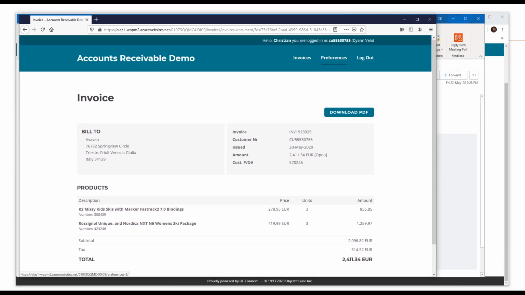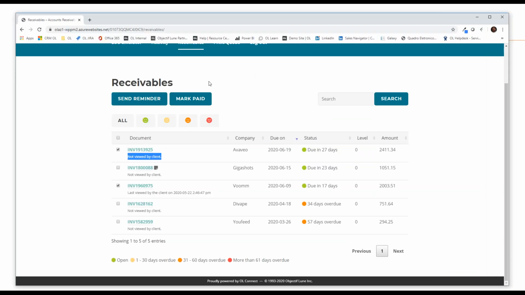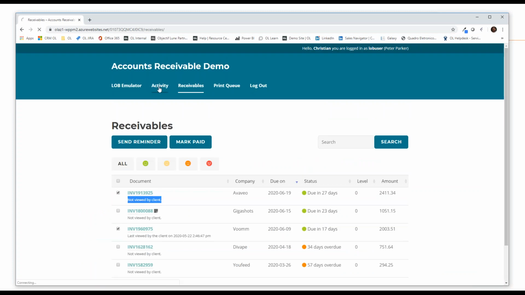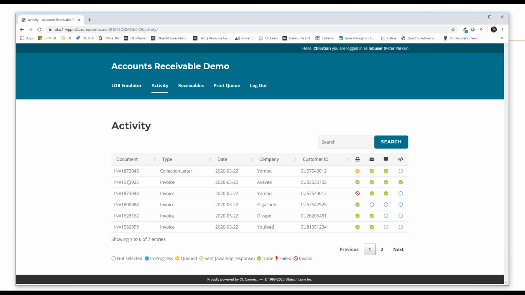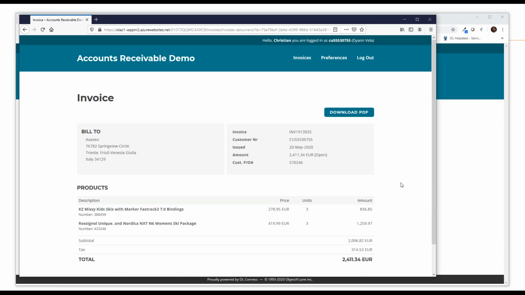And also, let me switch to the dashboard. If you take a look at the activity here, 3925, this invoice is prepared to print, email, SMS, and EDI. I'm going to speak about the EDI afterwards.